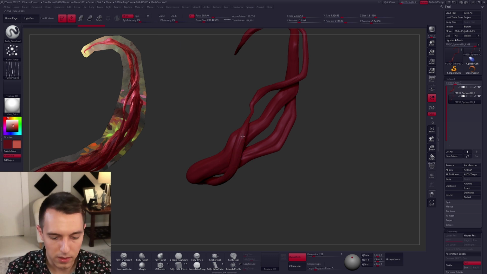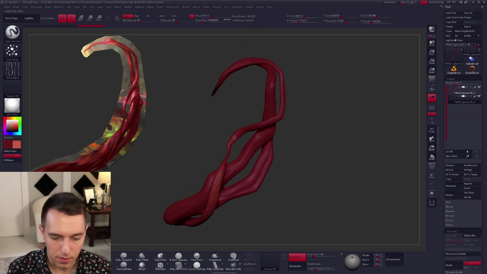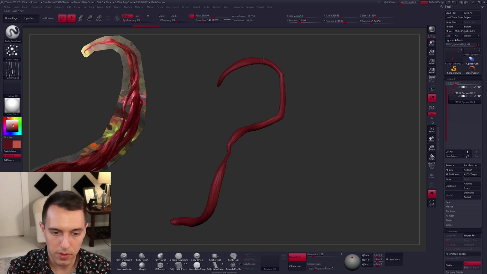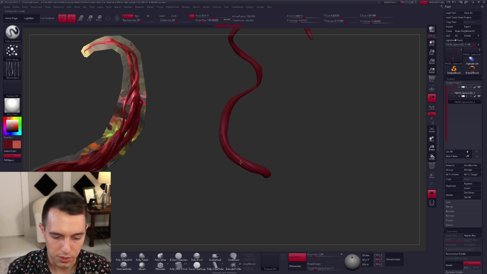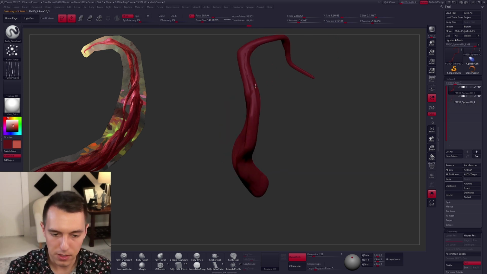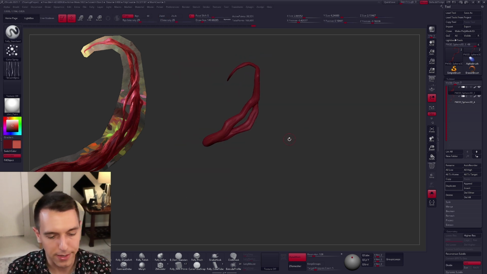Additionally, using a low RGB intensity is a better route to go, in my opinion. So I'm just trying to get a couple areas of texture. I'm going to start with this lighter value and just go over top of this pretty much everywhere. Now we don't want to hand paint too many highlights or shadows. I'm just trying to kind of break up the texture here.